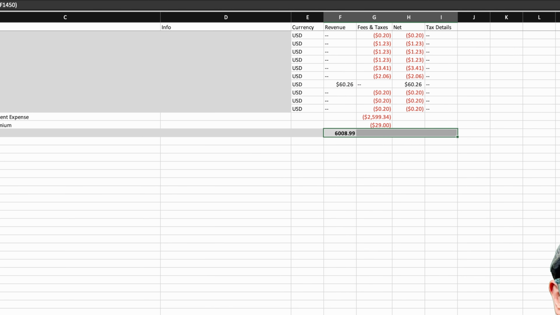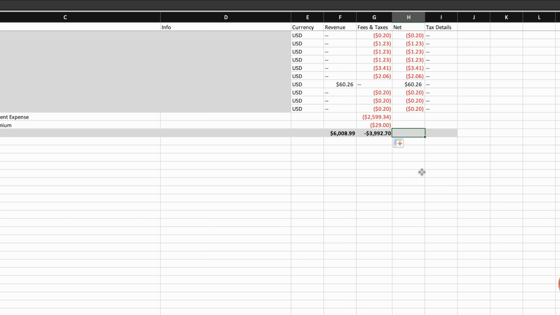Now you might need to format these to currency to make them a little bit more readable. There we go. We're going to do the exact same thing for column G. So you can just grab the corner if you're using Excel and drag that over to the right. It will apply the exact same formula, but it will apply that to column G. So there we go. $39.92.70 was our total expenses.